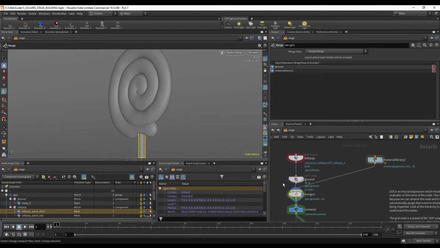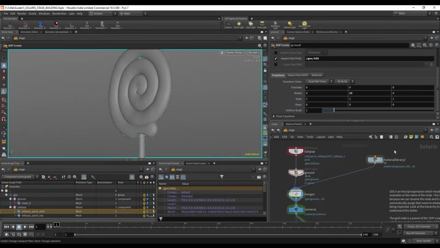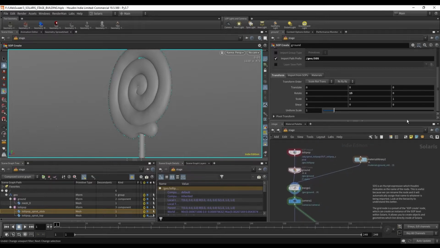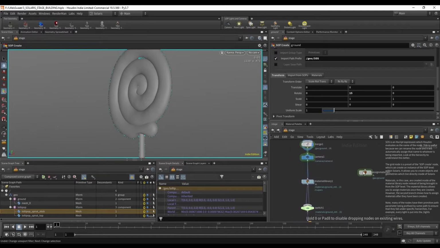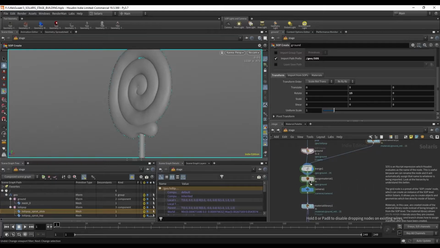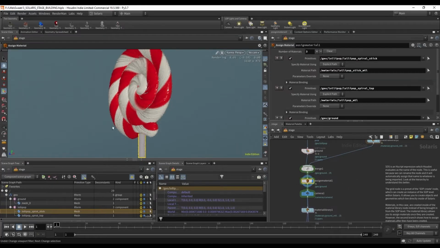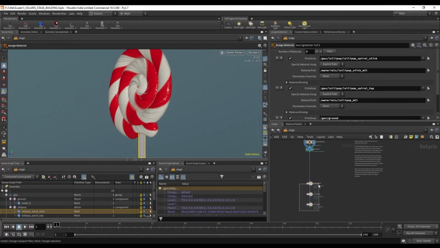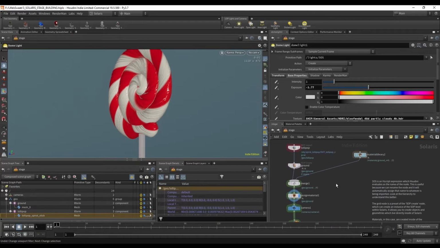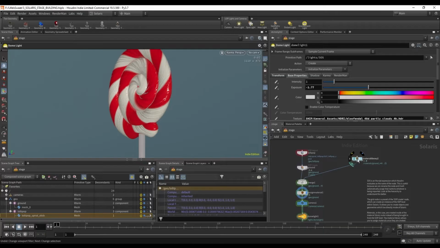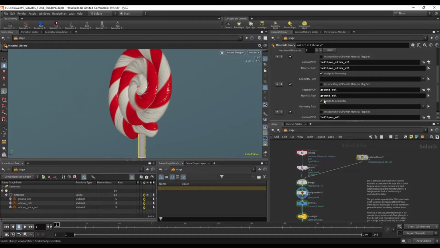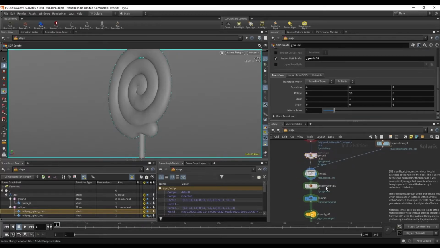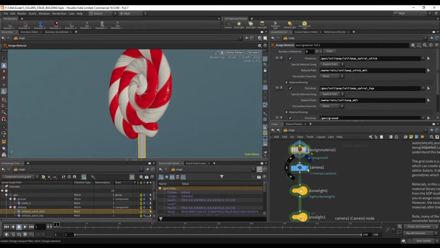They're now part of this chain, but they haven't yet been assigned. So I've worked on my materials on the side, and then I'm bringing them in. Maybe someone else is even working on my materials, and I'm importing them in. And then I can use this assign material node to assign all of those materials to my geometry. Just like that, right? So that's the added benefit, because you can have your material library off to the side, not directly assigning. You can bring it in to be joined with the rest of your geometry, and then assign it separately, right? Just like that.